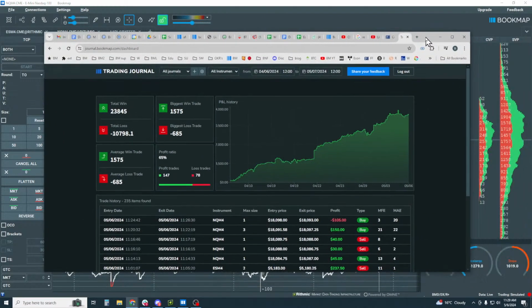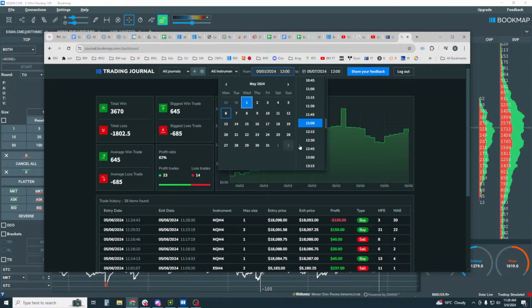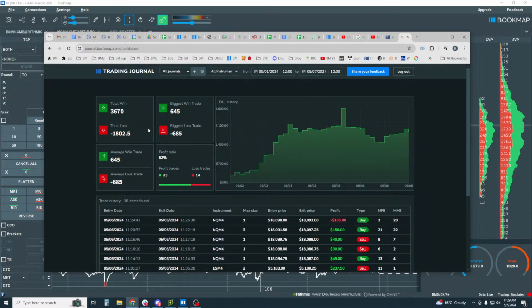But the overall picture is what we want to understand, right? So let's take a look here. We can filter by date, and we have some new filters up here as well, but this is a newer version. And we're going to filter here by, let's see, we'll go with last week. Okay, first of the month in here. So how are we doing? What's our biggest winner? What's our biggest loser? We have total wins, total losses, biggest winner, biggest loser, average winner, average loser.